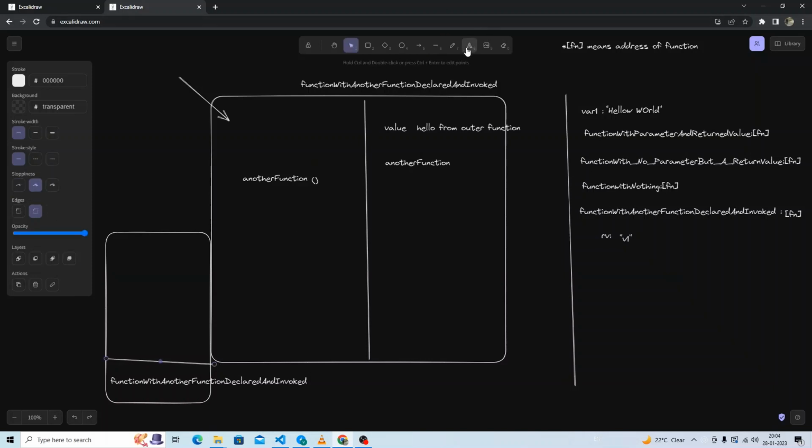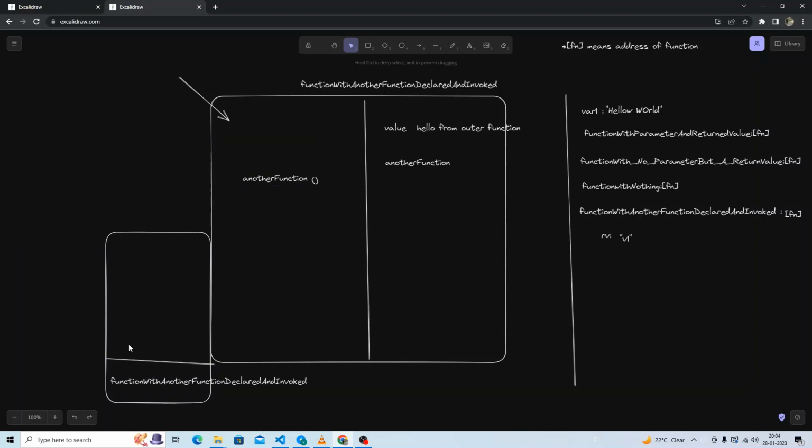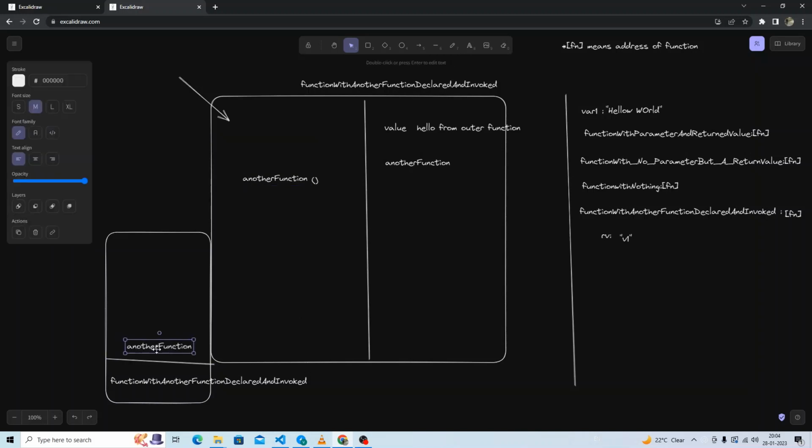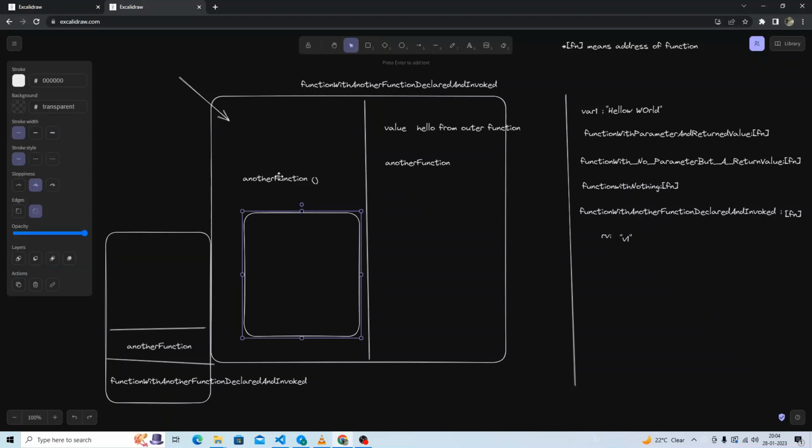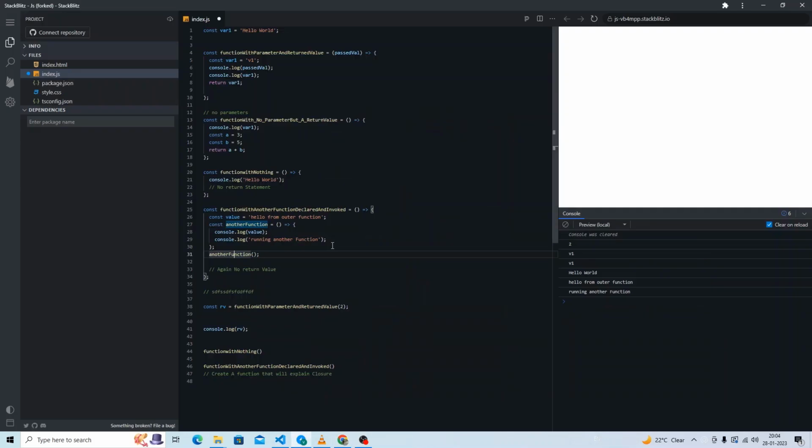So another function will be over here now on top of it, and the execution thread will move inside another function. So that always means that you will have another execution context, and in another function we will have the similar separation, execution environment and the memory, the temporary memory where variables will be stored.